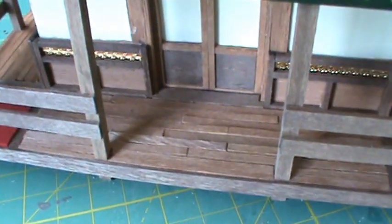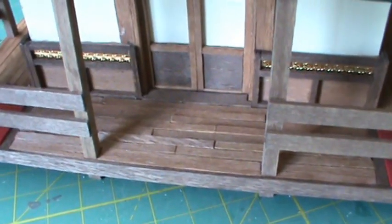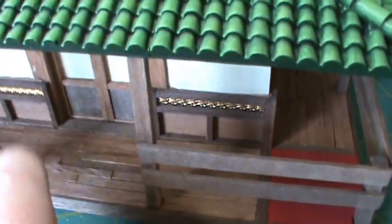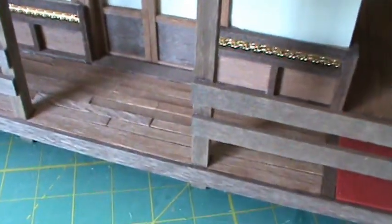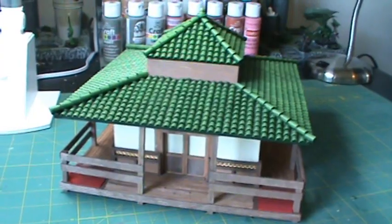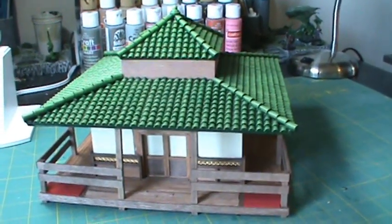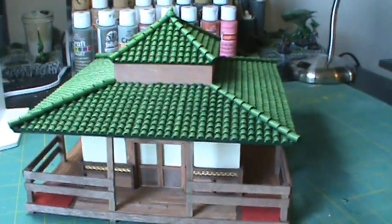So just so you guys know, if you get into doing stuff like this, just be prepared to spend a lot of time on it, because it's very tedious cutting each one of those pieces and painting each one of those pieces and laying in each one of those pieces, especially if you've got to cut around stuff like this. That was pretty tricky. So now I've got to move on to the most difficult part of the project, and that's figuring out how in the world I'm going to get this to Australia in one piece. So I'll work on that.